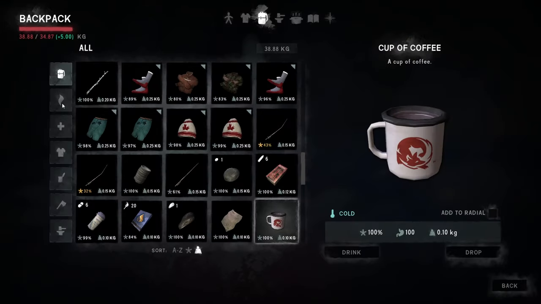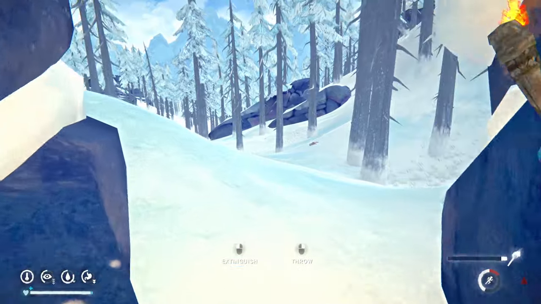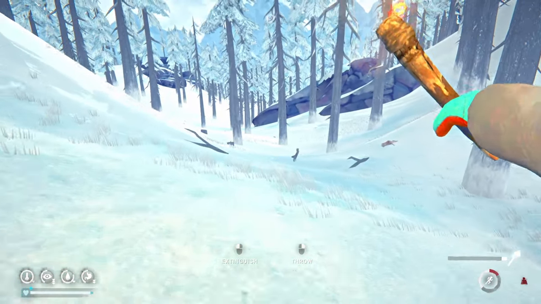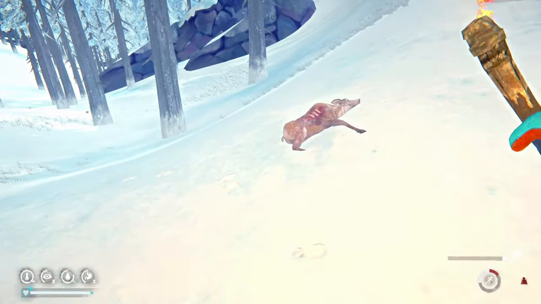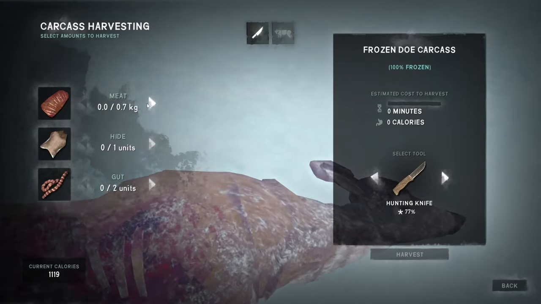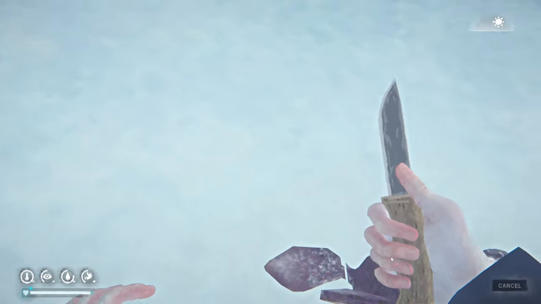Do we have any actual stuff we can light a fire with? We've only got a couple of sticks. Oh, God. They just spawned in. That was weird. Just wondering if it's worth... Oh, it's only the tiniest amount of meat. Oh, it's probably worth harvesting it all. Let's harvest it all.